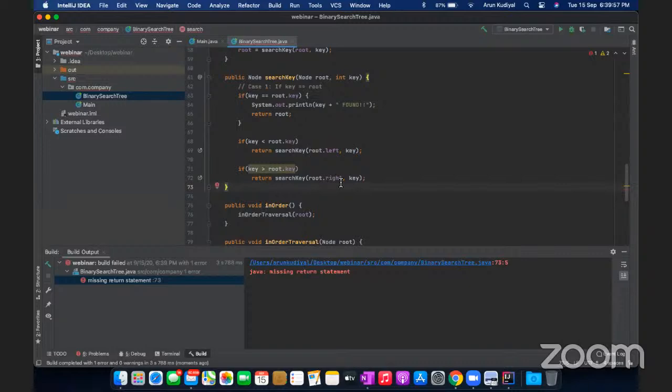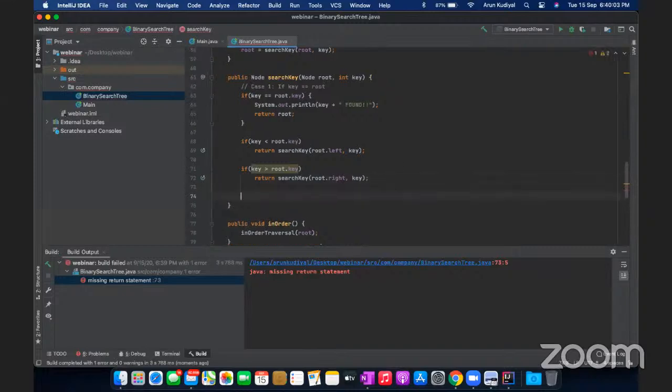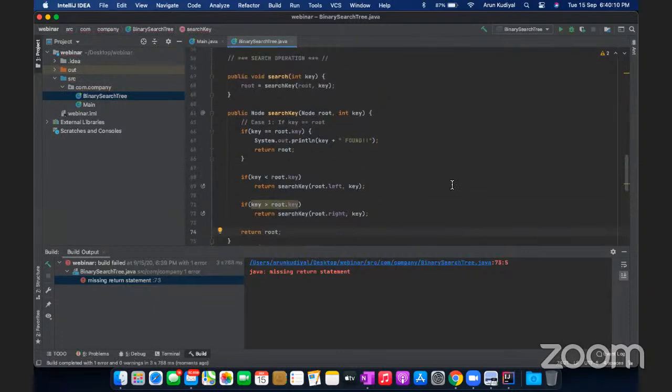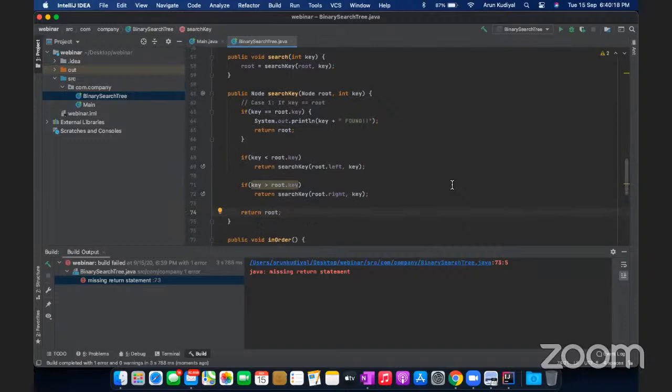So what have I done wrong? It's going to return the root. Just one second. Most probably this should work.